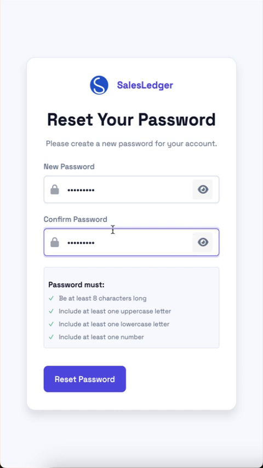So after entering our password, you can see it must be 8 characters long, with an uppercase, that's a big letter, a lowercase, a small letter, just to be plain, and also at least one number between 0 and 9. We just want your password to be secure so that it's difficult for anybody to guess it or hack any of your accounts. Okay, so once you do that, you go to reset password.